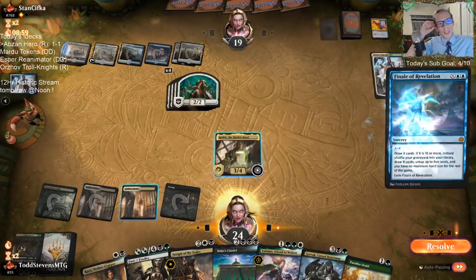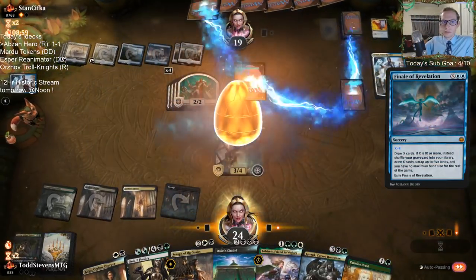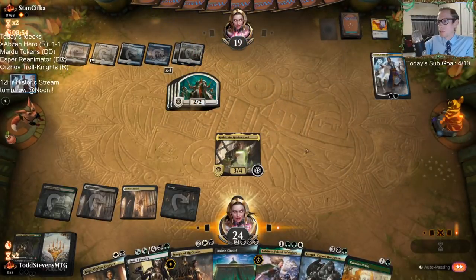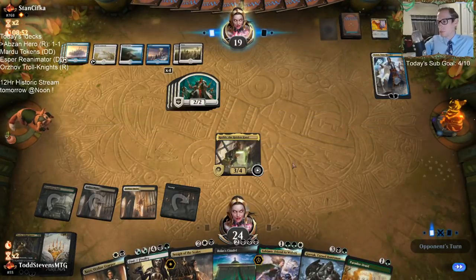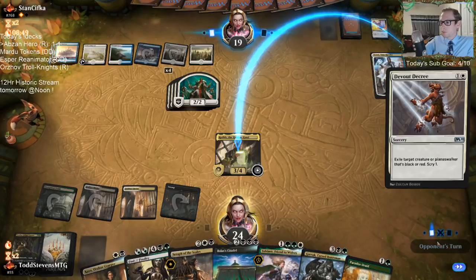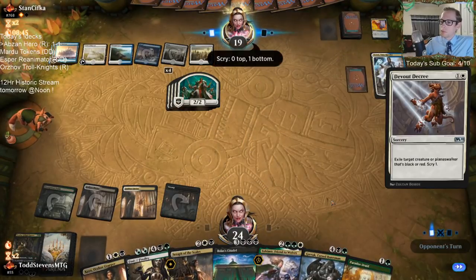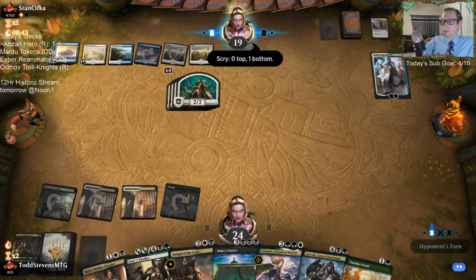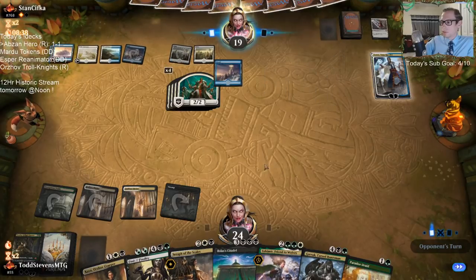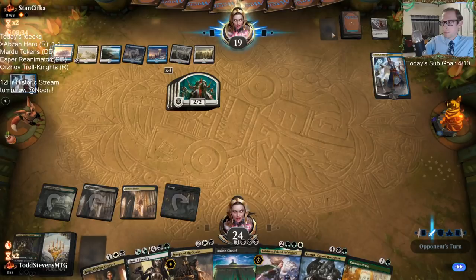Yeah, I did, Guru. I did. I just can't play anything in my hand. I need to draw another green land before I can play Tulsimer. I've got it.